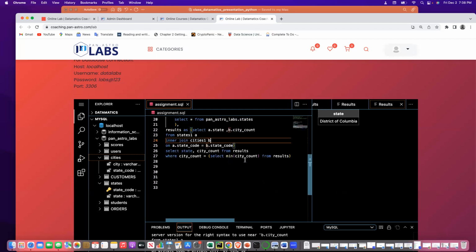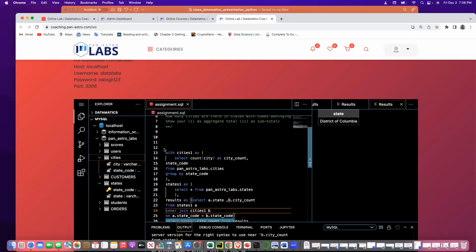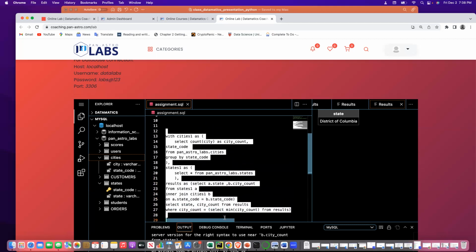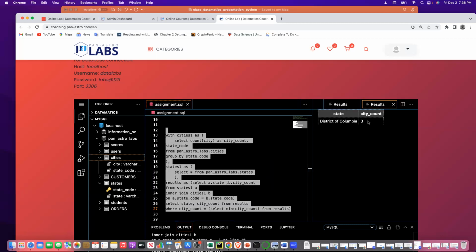Now the owner of the company said that he wants to see the count. After you gave him District of Columbia, he was expecting states like Iowa and other stuff. And now he wants to see the number. Can you see this? What if he wants to see the cities in District of Columbia? Anybody? Who can tell me where we're going to fix that from?